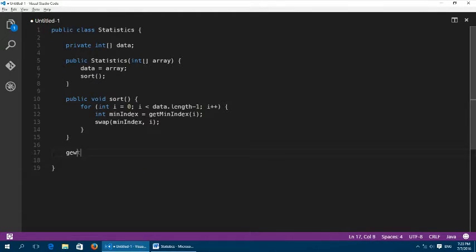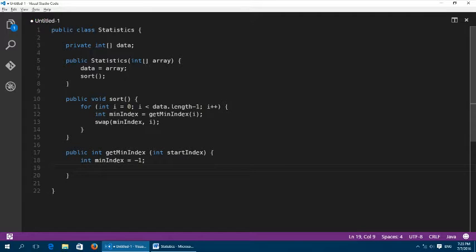So here is getMinIndex, actually public int getMinIndex. It will take an integer start index. Now first let us initialize min index to -1, a value which it can't possibly take.